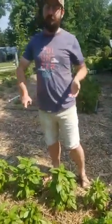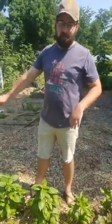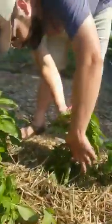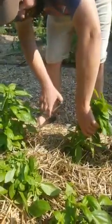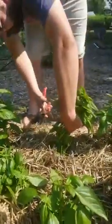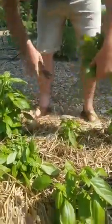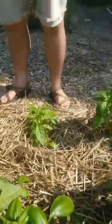Now, there's another way to do it that I prefer, and that's just called the lazy lop-off method. That is where you just take the whole plant and you kind of bundle it up. I try to leave about 5 or 6 inches of the plant, just like that. And here we've got the rest.